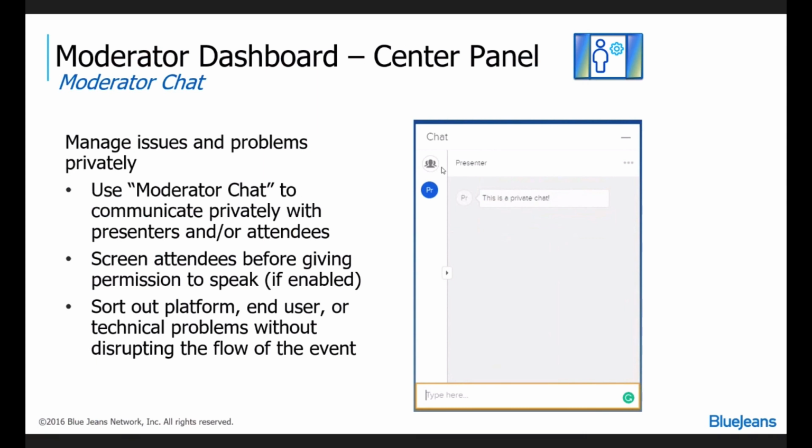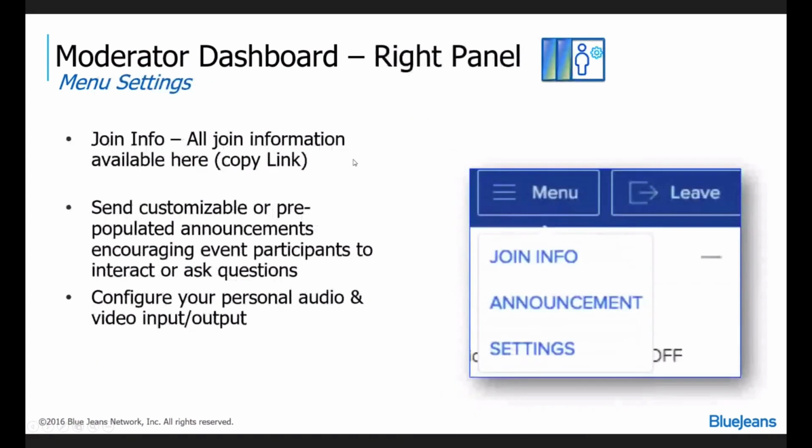This is the moderator's ability to be able to help in the background and to make sure that things are running smoothly or help anyone that's having any type of technical issue, and a great way for the moderator to be able to prompt and communicate with their presenters to let them know they're up next, that kind of thing. The other thing to mention is that the moderator chat is always present and on, whereas with the everyone chat, you decide whether or not that feature is available during the course of your event.